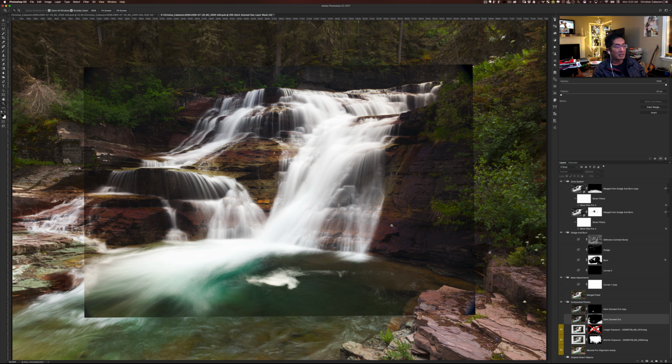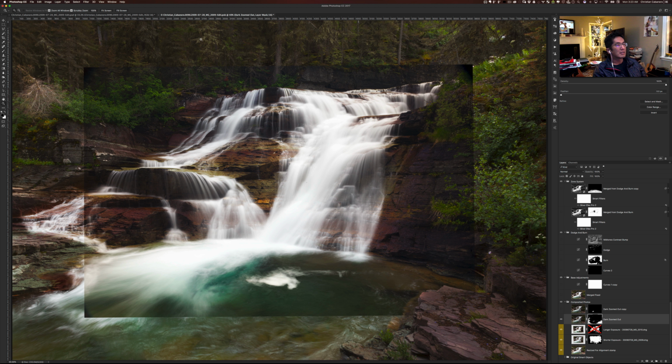Actually, when I was in the field, I don't know what I was doing. I actually thought this was a final composition, but when I saw the two exposures, I wanted to bring some of this stuff back in because it really framed the photo well, especially this corner here and this step here. Just felt they would be really important elements to the picture. So let's go with that.